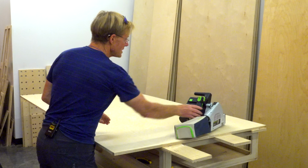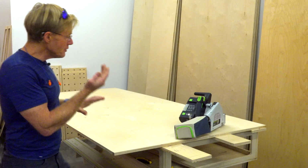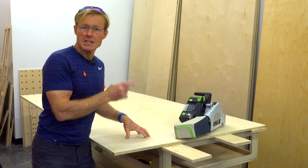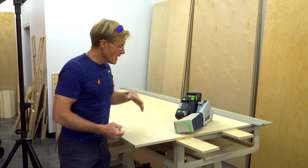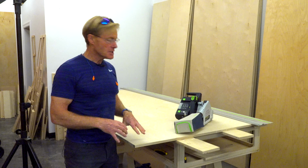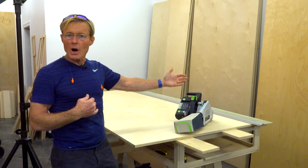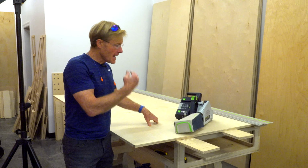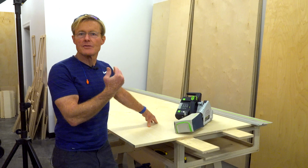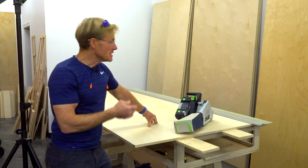Now, to get that first clean edge, I am going to be cutting up into my finished edge, and so I want to take a little extra care not to splinter. So the first thing I'm going to do is take just a little bit off, probably about 2 millimeters. With cabinet grade plywoods like this, 4x8 sheets, they're normally a half an inch or 12 millimeters wider and about 12 millimeters longer than the finished 4x8. That gives you a little bit of room to lose for the blade, as well as to clean up edges like I'm going to do here.